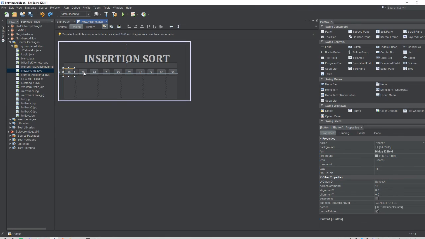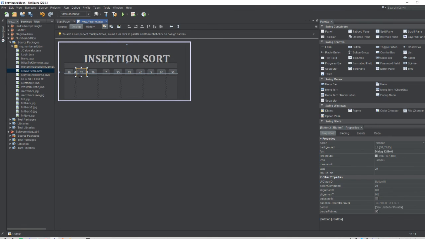And then we move up to the number 30. We compare to the left side, which is number 16. Since 30 is higher than the value of 16, the number 30 is going to stay. And then we move to number 24, compare to 30. Okay, we're going to temporarily put it right here. Since 30 is higher than 24, 30 obviously is going to stay on the right side. And then 24, we're going to compare again, 16 and 24. Since 24 is higher than 16, it's going to stay right in between.